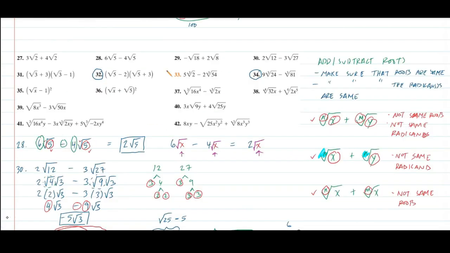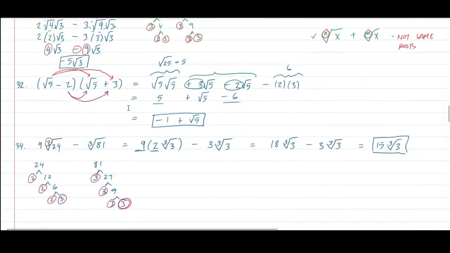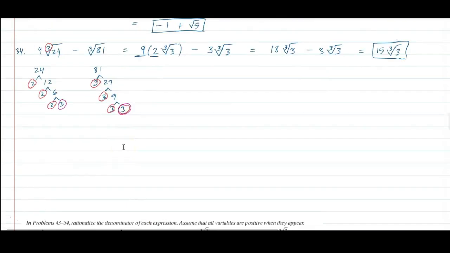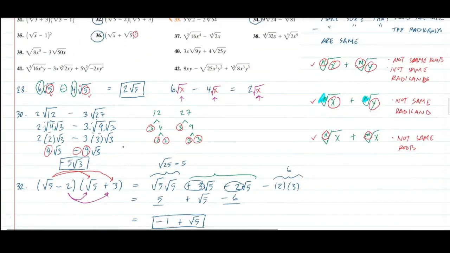Number 36. One of the things it says is whatever this expression is, it's squared. So I want you to think about what we said earlier about how whatever exponent is up there, that's the number of times you multiply that certain piece that's on the inside. So when it says root of x plus the root of 5 whole squared, what that really means is that you're going to be writing it out twice. Number 36, you're going to write down the root of x plus the root of 5. That is what it said, right?